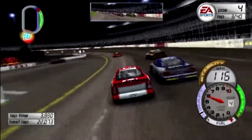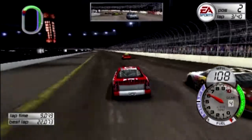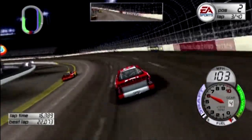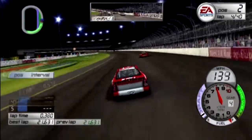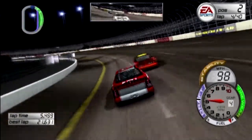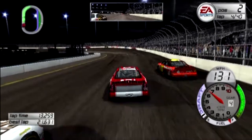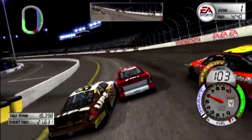Trying to get around the 107 car. Looks like we're going to get around him and underneath Dale Jarrett in the same turn as we come off of 2 with a big run. But here comes Dale Jarrett battling back on the outside. We'll clear him going into turns 3 and 4. Come down to cover just a little bit. Now we're going to try to work on Scott Wimmer. And, oh boy, Scott Wimmer slowed down just a little more than I expected him to. We got into his back bumper just a little bit. That's all right, eased him up the racetrack. We got a little loose off of 2. Here comes Dale Jarrett, dive bombing it to the inside, making it 3 wide for the lead off of 4.